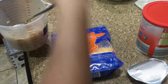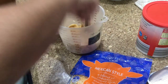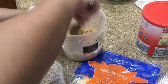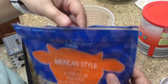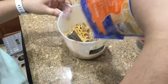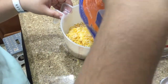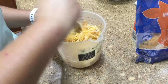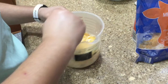Give me just a second here. And I think that's fine. And then I'm gonna go ahead and put some more cheese on that. I don't know how much more cheese, but we're gonna throw some more cheese on that. So, try and mix this in as best as I can, and then when it is time to put the crust on, I will show you guys.